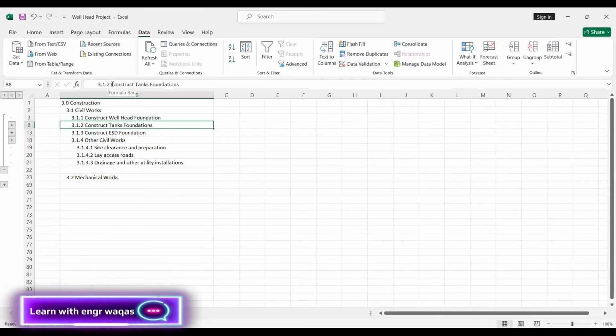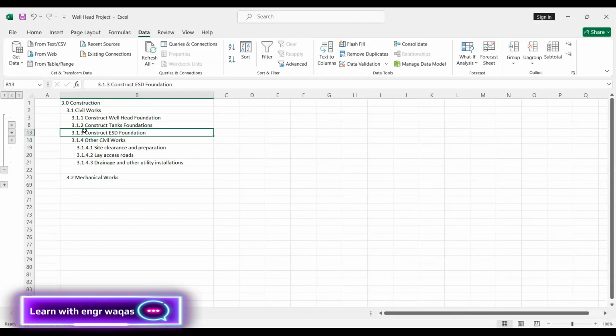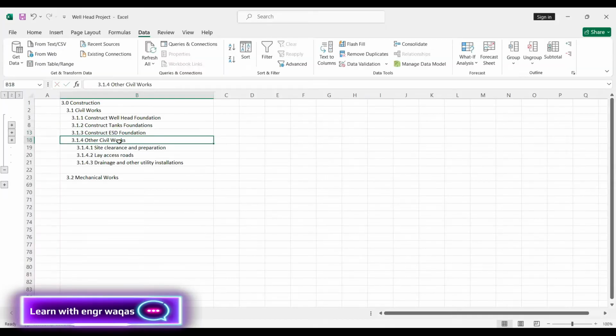You can already witness this, so it's already there. Just give me a moment. Over here I will share with you the Excel document, and the construction of the ESD control panel, the emergency shutdown system. It will always be there for safety reasons. And then again, I'm going to share the other civil works.